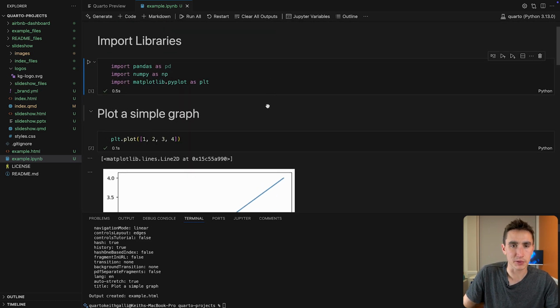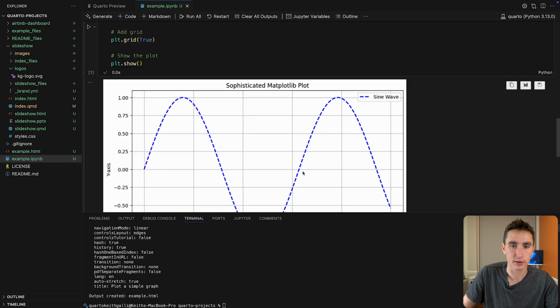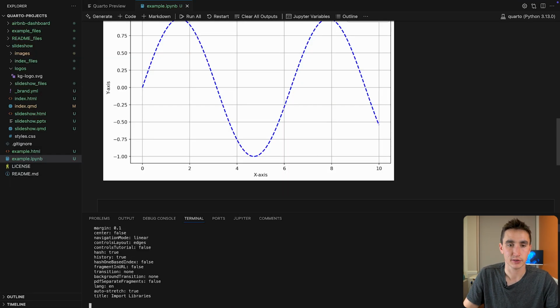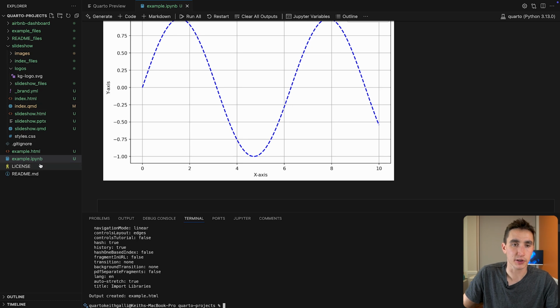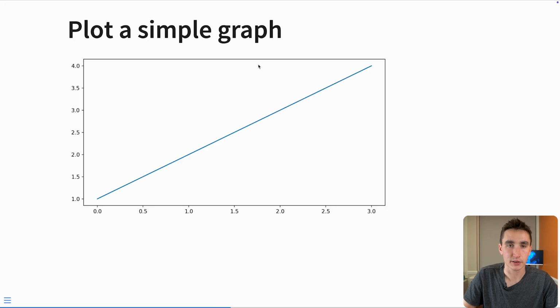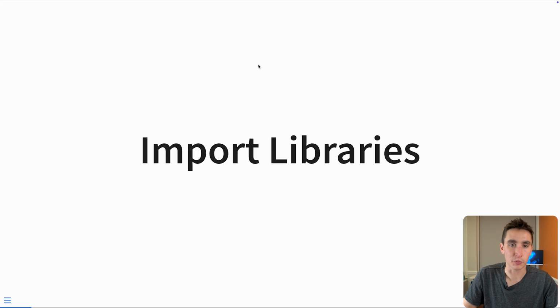And one thing you sometimes have to do too is run quarto render example.ipynb notebook, but then also specify this --execute parameter to make sure that the Jupyter notebook actually runs. So now if I look at this example.html, okay, we get it in a way that we're more expecting.